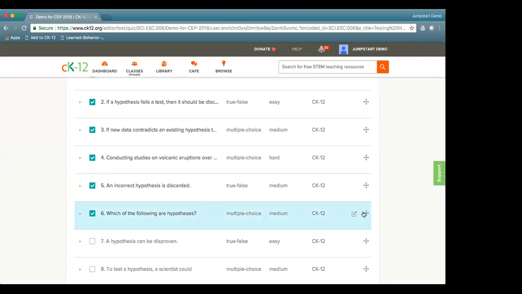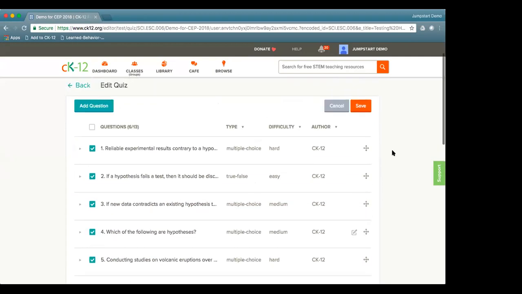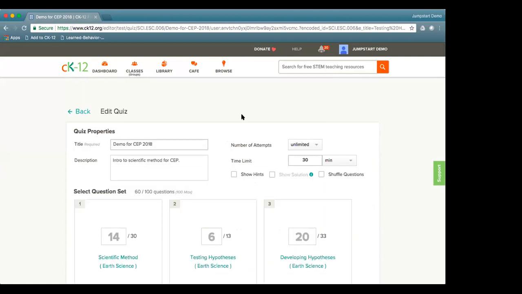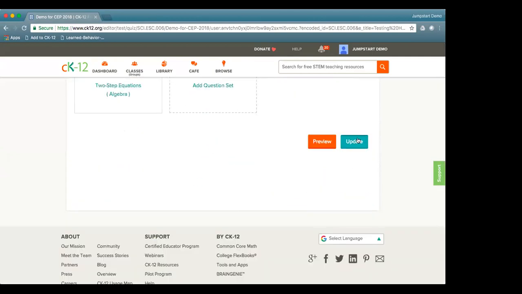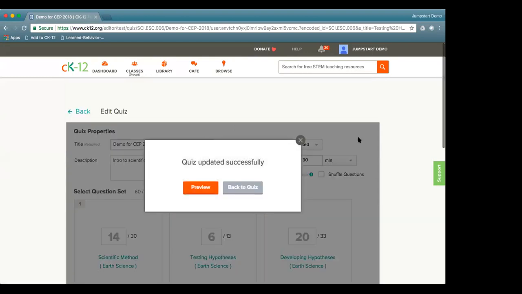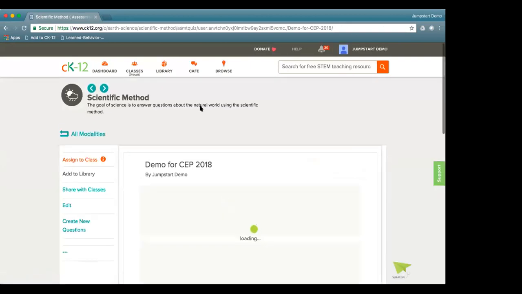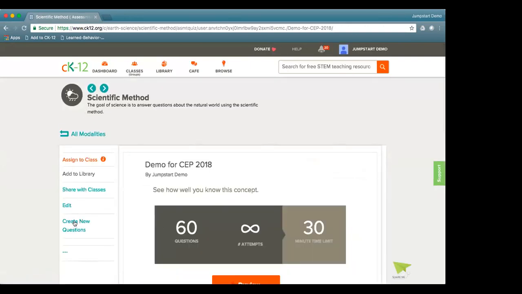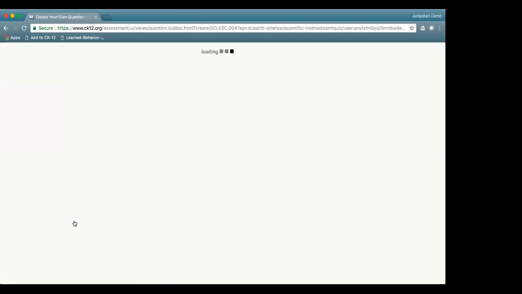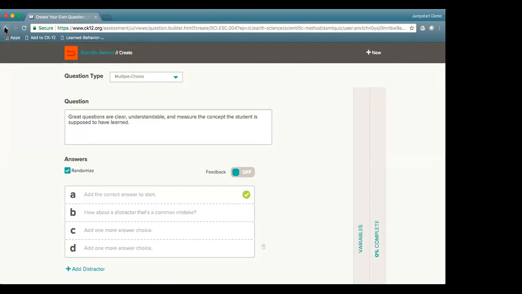And then if I wanted this somewhere else, I could drag it up to wherever this piece is and I could save it. And so that would be a way of creating a question within a quiz. If I'm just going to save this, I'm going to show you one other place that you could add questions. So back to quiz, we're all set. I could go into here. I could create new questions directly for this concept from here. It bumps me into my editor tool.